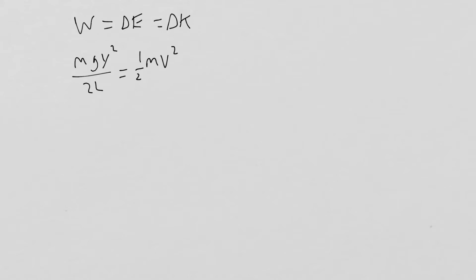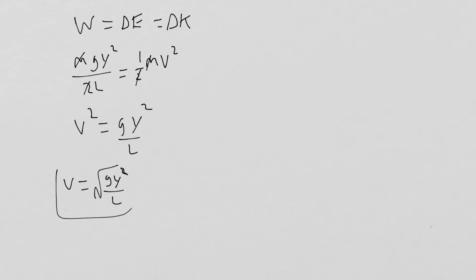And so we want an expression for v as a function of y, so we can just rearrange and solve. We cancel the m and the 2. So v squared is g y squared over L, or v is the square root of g y squared over L. The key is to recognize that gravity is not an internal force. We don't have gravitational potential energy here. It does work instead. We could solve the problem with gravitational potential energy, but then we would have to kind of waste the work that we did in parts B and C. So it's easier to do it in this problem this way. But you can do it with gravitational potential energy if you're careful.